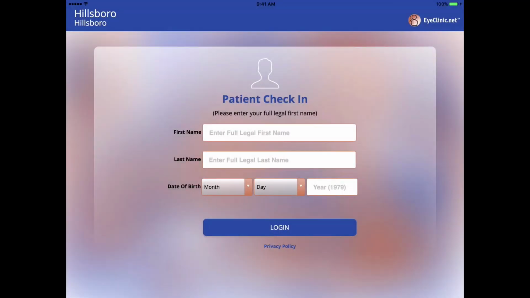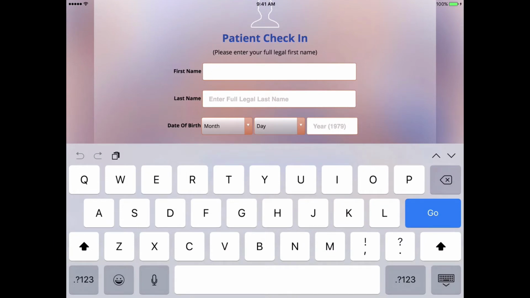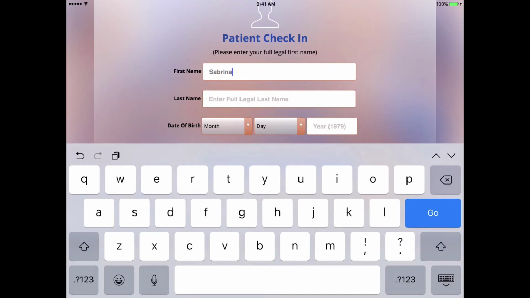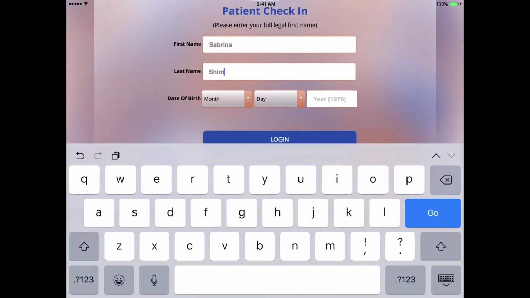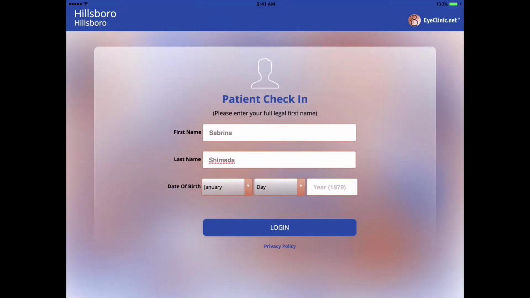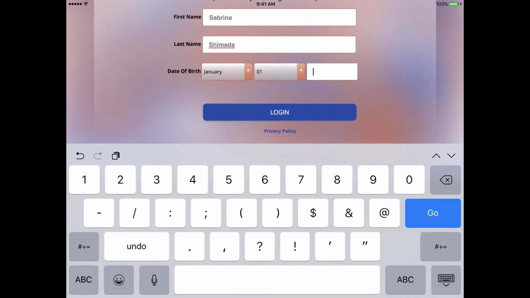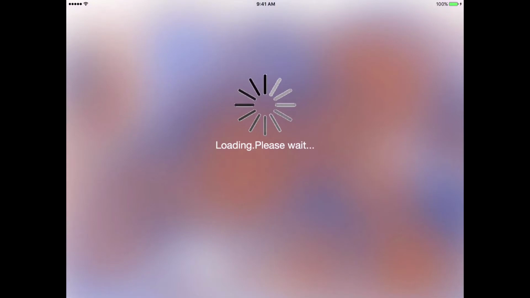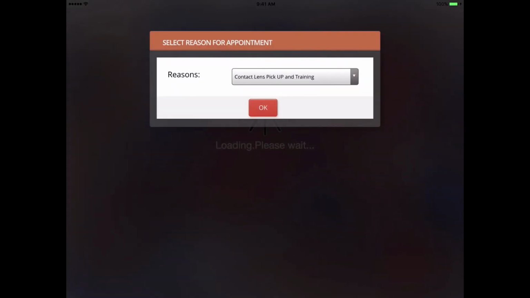When the practice has logged into the check-in app, it'll be ready for any patient to use to check in. The patient will sign in their name and birthday. Then select the reason for their walk-in visit.